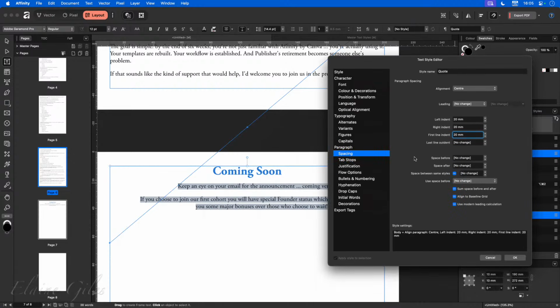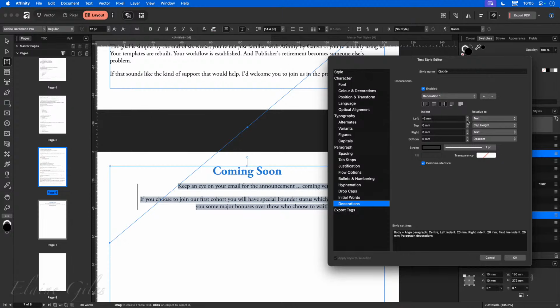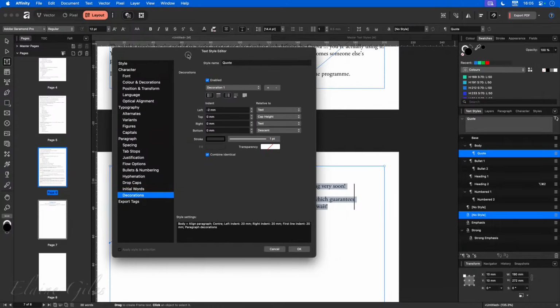Next thing I'm going to do is all the options that you have for the paragraph you have in here, including decoration. Now, initially that is disabled, so we need to enable it. Then we need to tell it where we would like some decoration. Well, how about on the left and on the right? So we've got this little line here. Now that's a little bit too close for me, so I would move it away on the left. It is there on the right, far too close, so let's move it away on the right as well. Possibly a little bit more on the right.